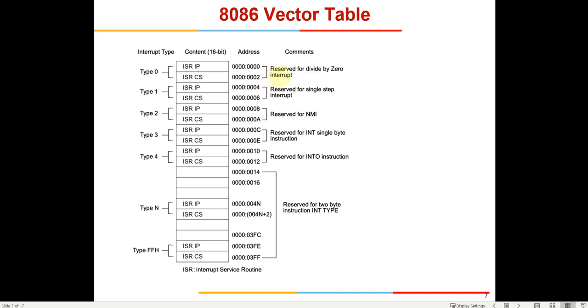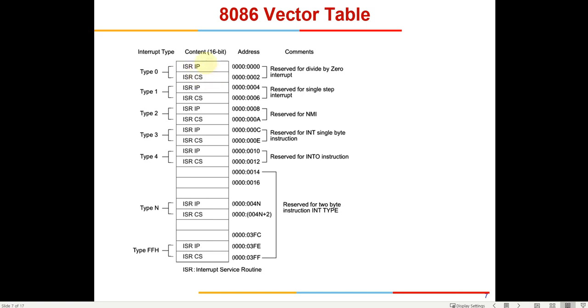For some reason you might have written a complex equation, and say some variable in the denominator becomes 0. Then the divider module will go into an infinite loop. To prevent that, whenever it encounters a divide by 0, this interrupt will be triggered automatically by the system itself.